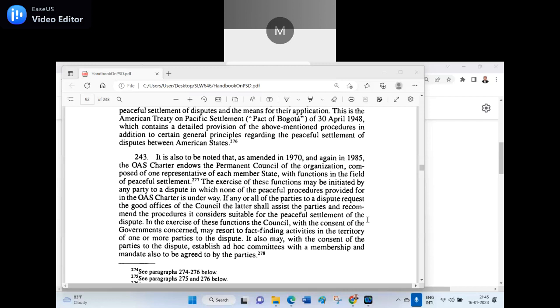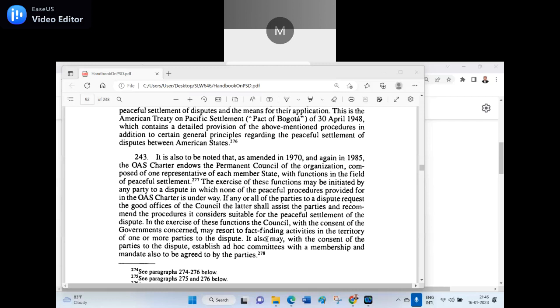A commissioner will be appointed by the court, and the commissioner goes to the dispute place, observes it and sends the report to the court. In the same manner, there is a fact-finding committee appointed by the Security Council. They go to the place where the dispute is, and they observe all the proceedings in the particular state, and the state should not stop them. Like a commissioner, you should not stop them when they are doing the commissioner's work. Is it clear?